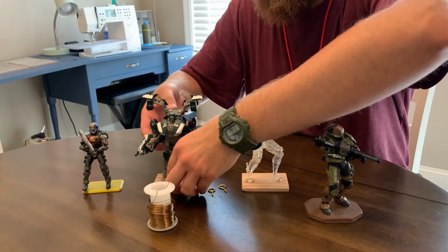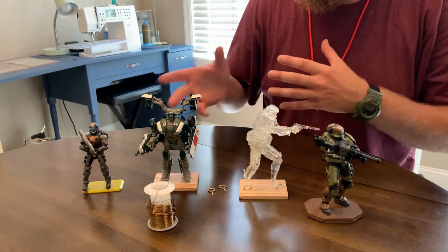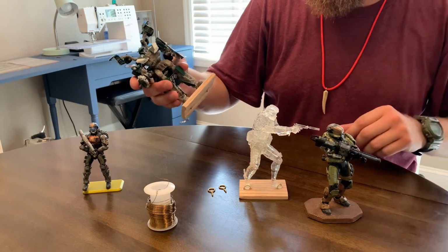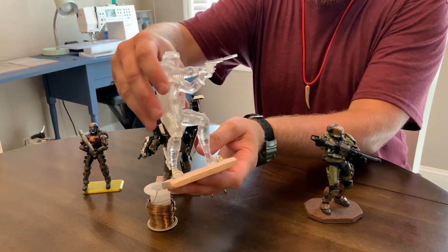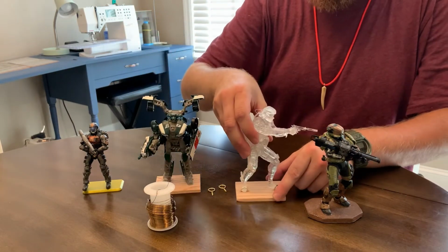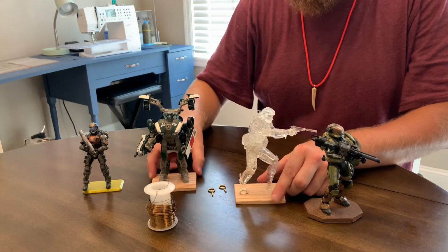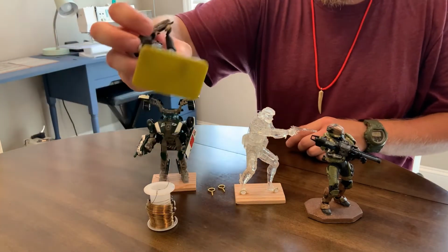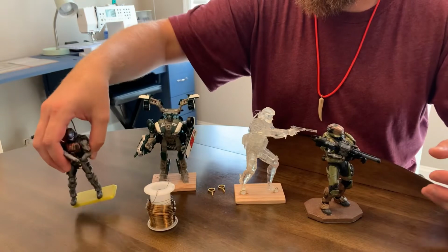Now, it's not an easy way to get the Transformer on and off that display platform. You'd have to cut the wire and redo that, compared to the Metal Gear Solid figure here, where you just slide the feet into the loops. But both seem very effective. Both are pretty cheap methods to do. And then again, probably one of the coolest and most cutting edge ways to display is a 3D printed stand. But yeah, there you have it.